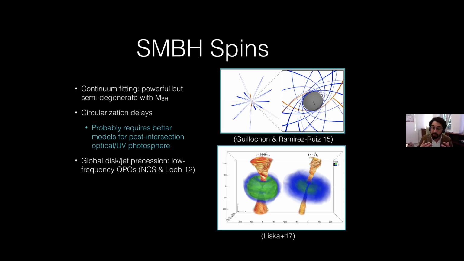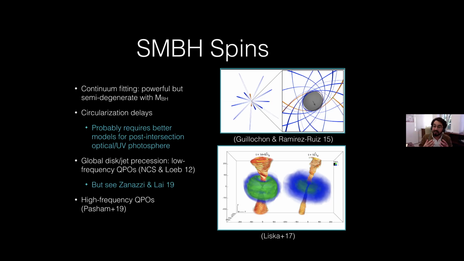Another interesting possibility involves X-ray QPOs. The accretion disks that are formed in the aftermath of tidal disruption are born at an arbitrary inclination angle. Since they're thick disks, the response to a misaligned Lense-Thirring torque at leading order will be to precess around the black hole spin axis like a solid body rotator, which could give you a low frequency X-ray QPO with a period of days to weeks, maybe months if the black hole is slowly spinning.